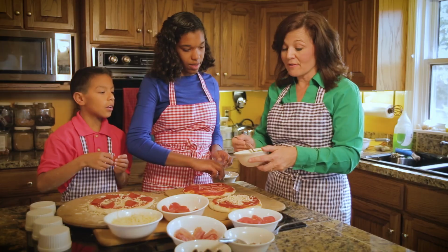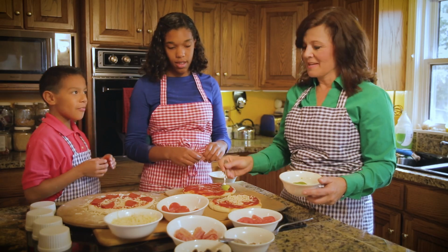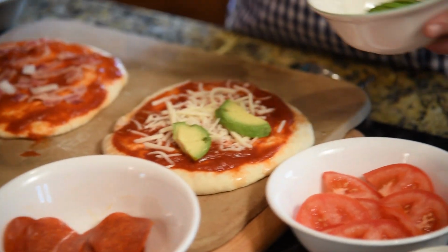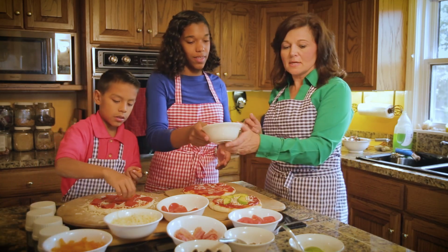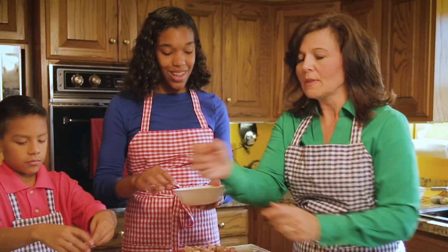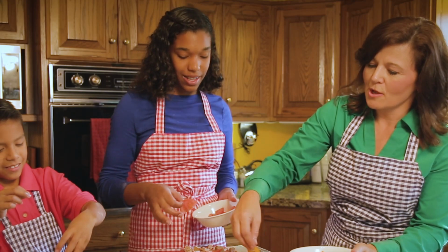Have you guys ever had avocado on a pizza? Not a pizza. Is that what you make guacamole out of? It is what you make guacamole out of, but I love avocado, so I'm going to put a little avocado here. So you're going to go for a little pepper there, a little orange bell pepper. I think that's a good idea. Now, where are you going to go from here? Sausage. All right. Oh my goodness, all of this smells so good. I just want to eat it. It won't be long now.